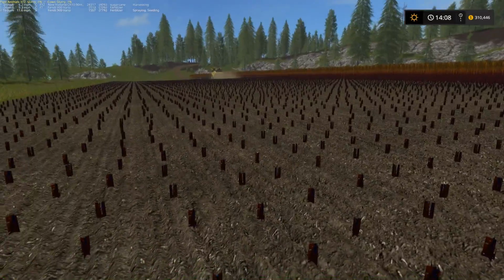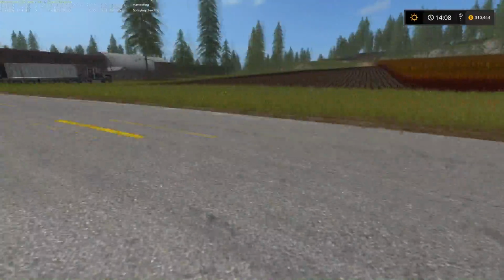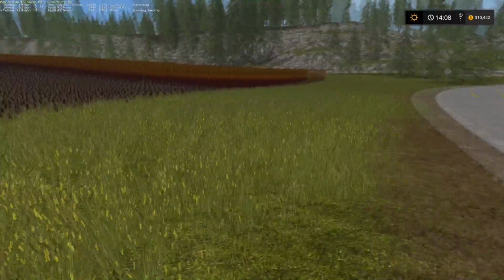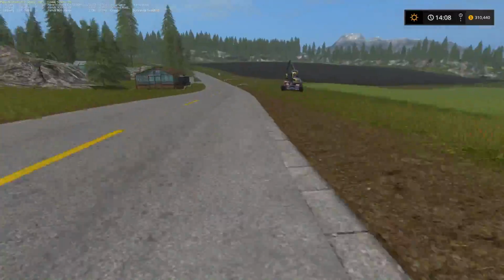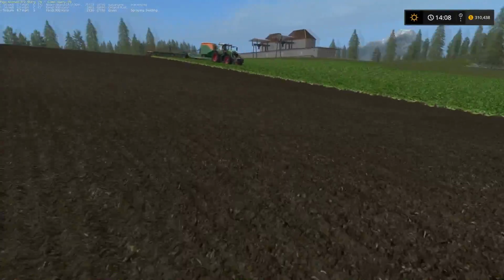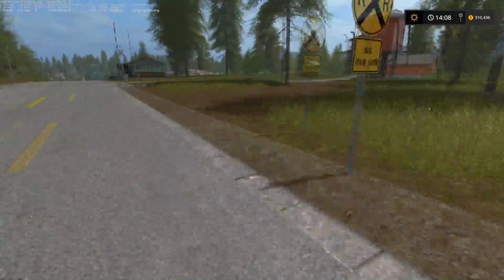Harvester's still going, 40% full. Looks like it's over halfway done with the field, so maybe. And let's see, our seeder is still running up here on field 7. Come check on it. Yep, still going, about halfway done. Excellent.